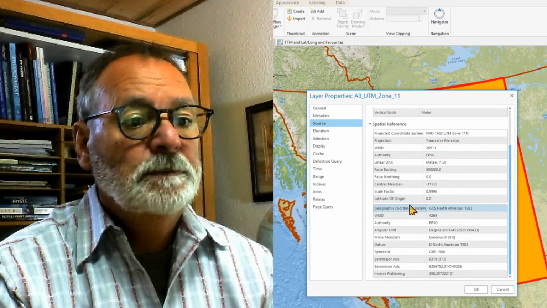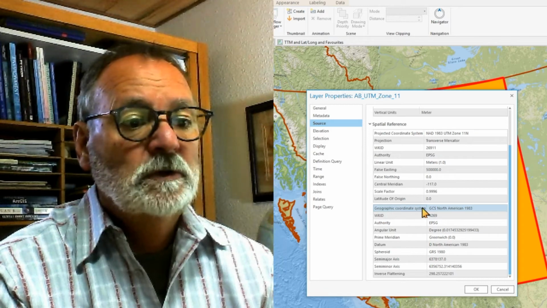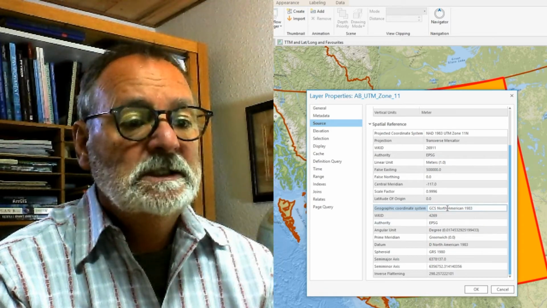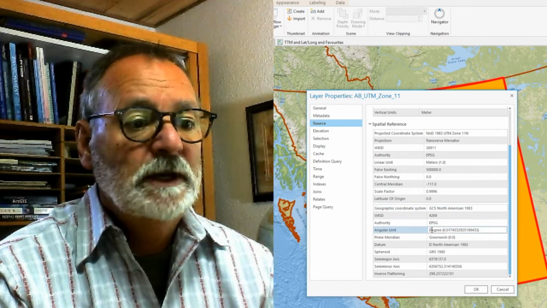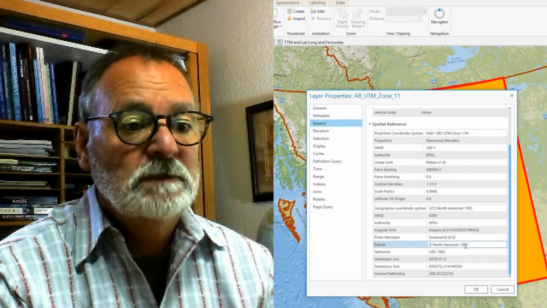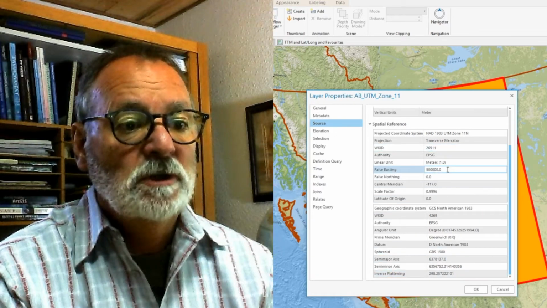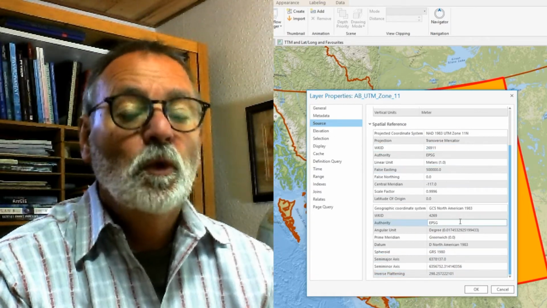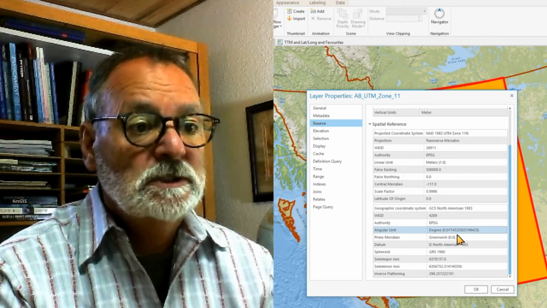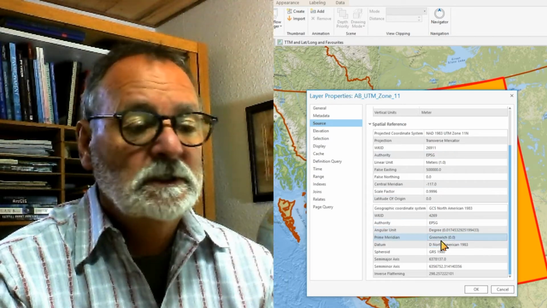And then here in the bottom part where it says the geographic coordinate system, at the end of the day, this is really based on a spheroid. So here is our datum information with the respective information. So projection always goes hand in hand with which datum the projection is based on. So you have this information at your fingertips.